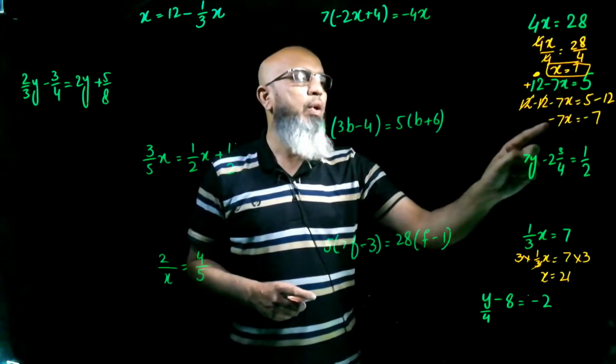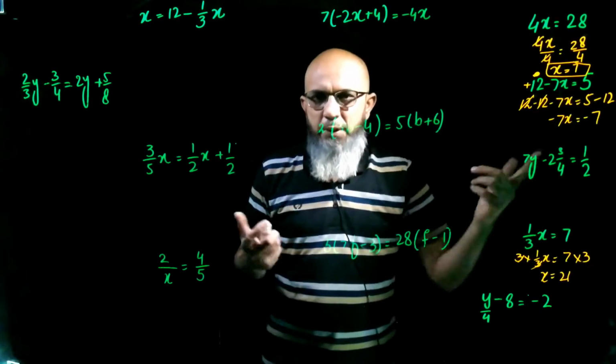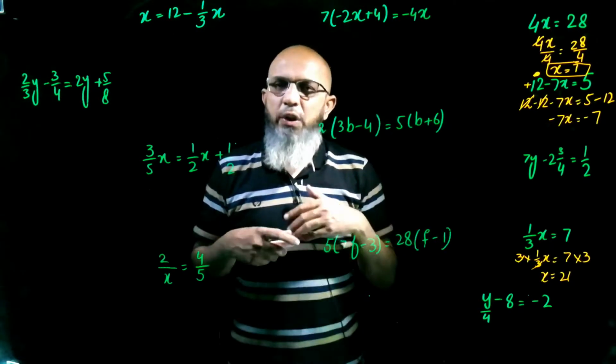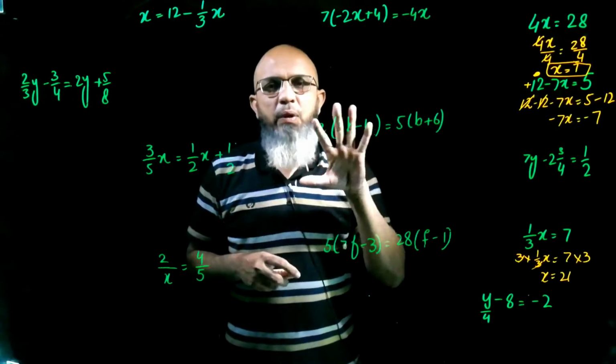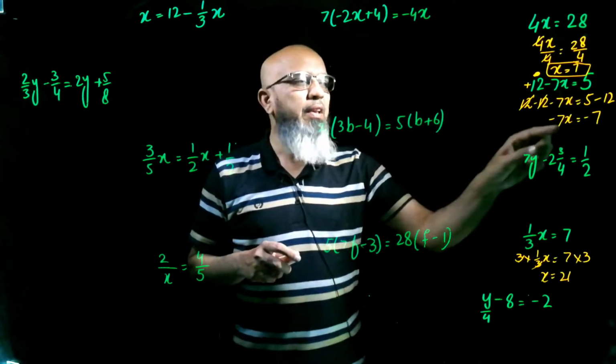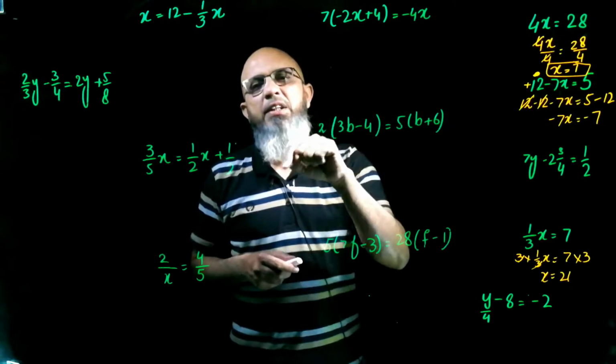The other way, you can multiply by minus 1 on each side, minus times minus is plus, minus times minus is plus, so the minus will cancel on both sides. So in either way you can solve. But keep one thing in your mind that makes it easier: whatever is with the x, whether it is positive or negative, we have to divide by the same value.